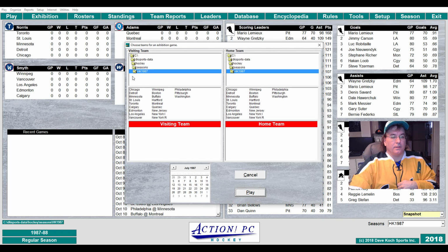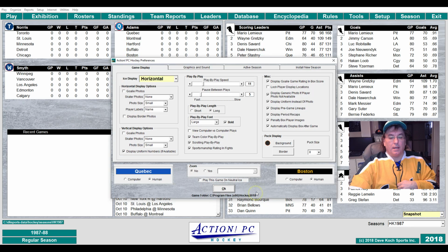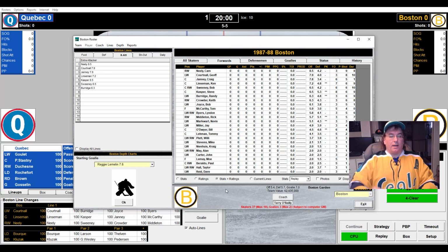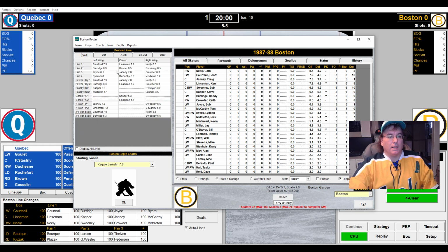So I'm going to go back in exhibition. It's going to be Quebec and it's going to be Boston, and I'm going to play as the Bruins. So I'm going to select computer for Quebec and human for Boston. Now here we go. Okay, so now I will set up my lines in my roster here. So if I go to my forward lines, this is what the computer set up for me.